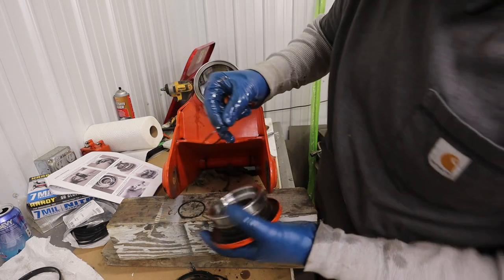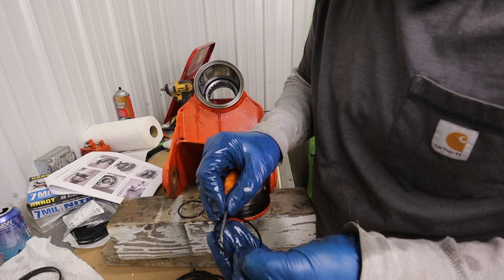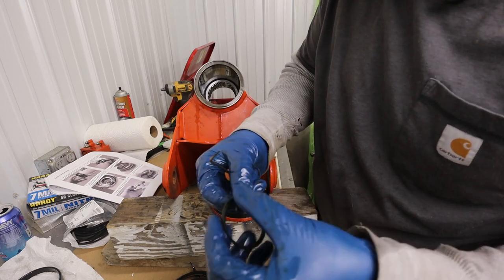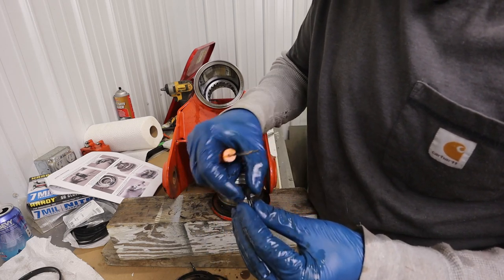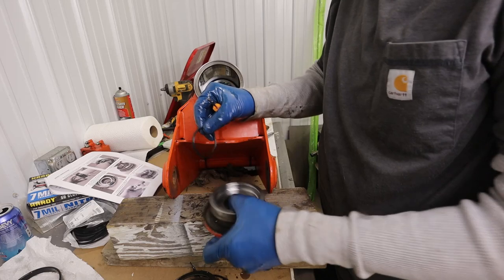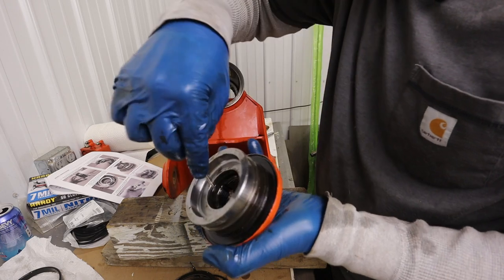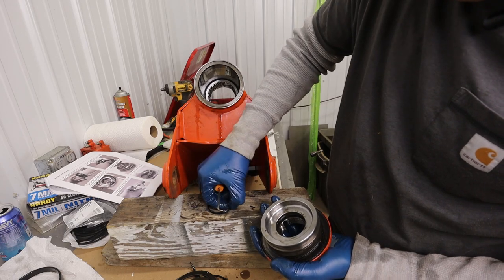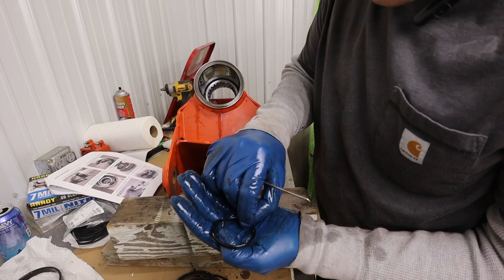Okay, and let's take a look at this backup ring. This may or may not have a slightly depressed feature here that the O-ring sits into. It may not. No, it's on that side. Did I take that out wrong? No, maybe not. Well, now I'm not sure. Hopefully it shows in the drawing. Or are there two rings in there? No, it looks like it's a single-sided backup ring. So it's a round O-ring and a backup ring, which may or may not have been installed correctly. I could have swore that that was on that side.